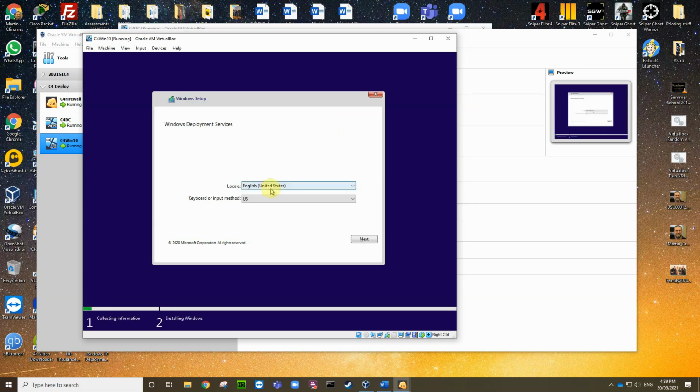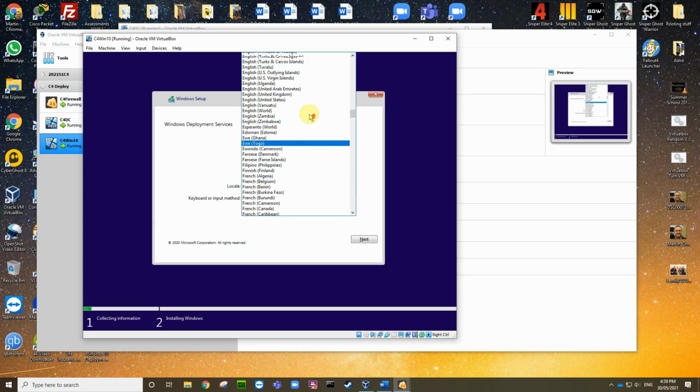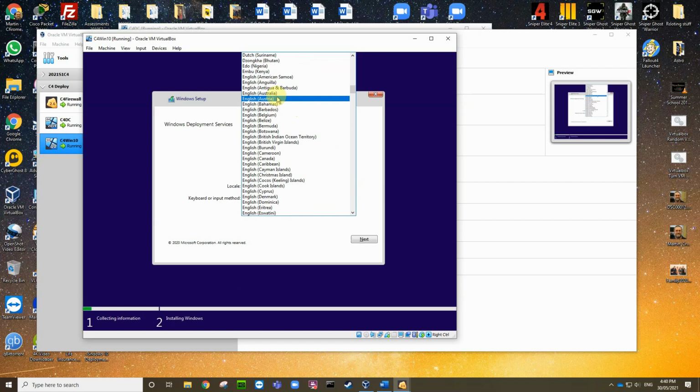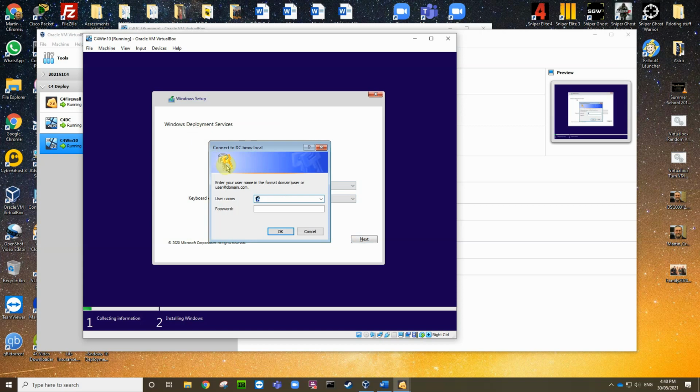Locale, okay, I don't think we need to change that. English, okay, I suppose we'll go English Australia. There's English Australia. Go next. You'll see it's Windows Deployment Services. It's asking for us to put in the domain administrator account, and it's got two different formats.